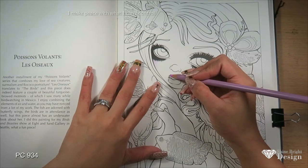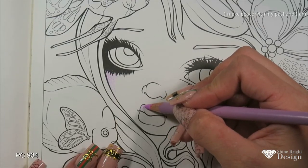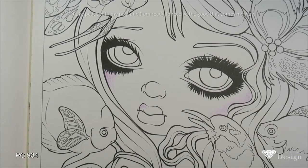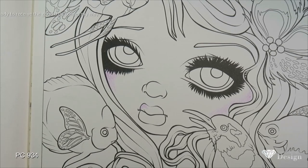I'm going to go a bit around her lips. And I apologize for the noise in the background. I haven't really soundproofed my room yet, but we'll just see how this goes.